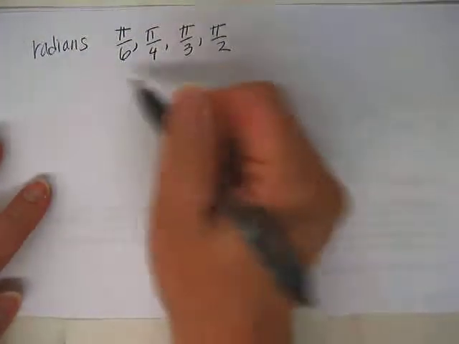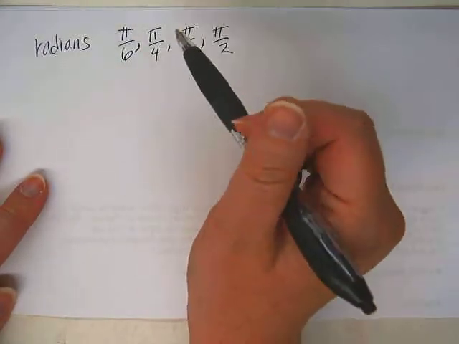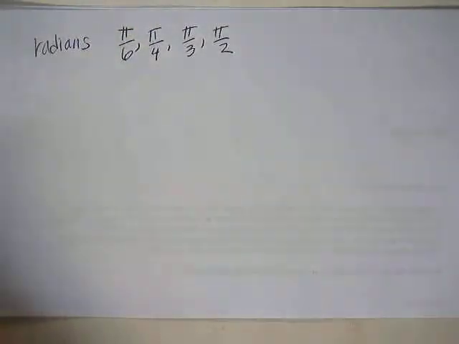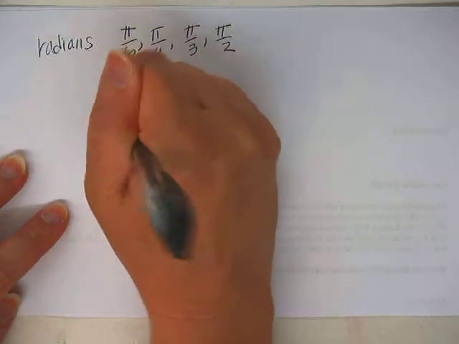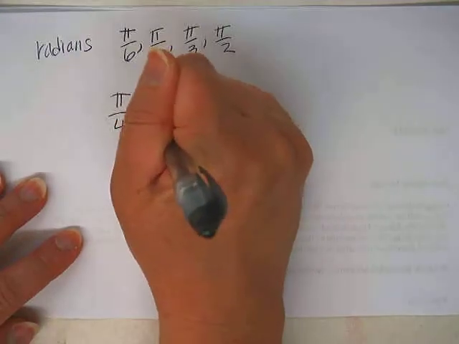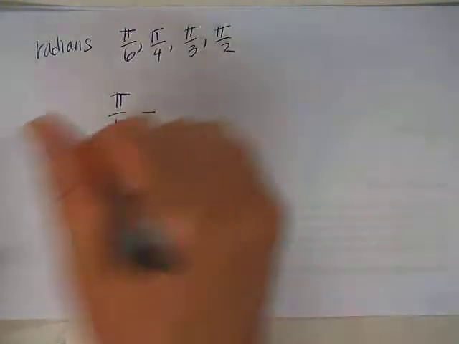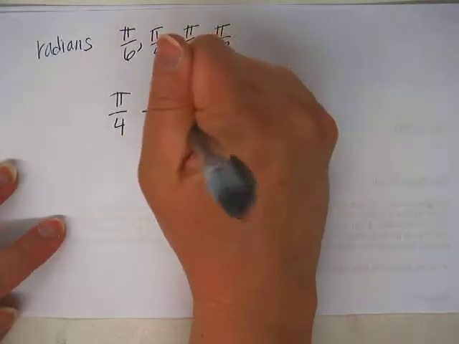So if I wanted to be able to add or subtract radians, because I'm doing sums and differences today, I have to have common denominators, right? Let's see, Jarrett, pick one of the radians. Just choose one randomly. Okay, pi fourths. Antonio, should we add or subtract? Okay, we're going to subtract. Christian, pick another random one from the list. Okay, don't do the same one.